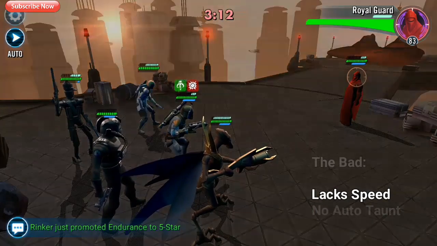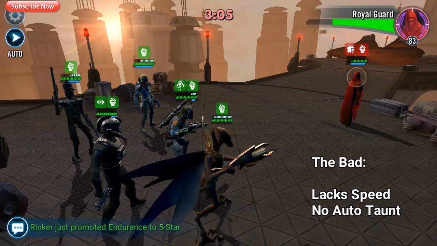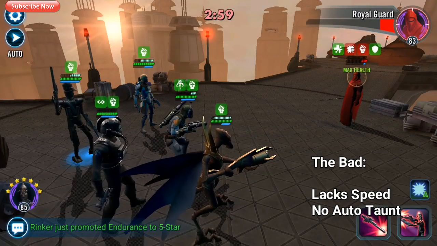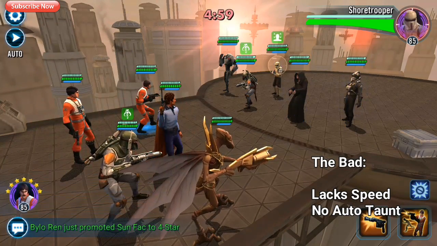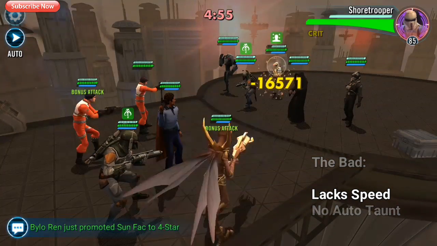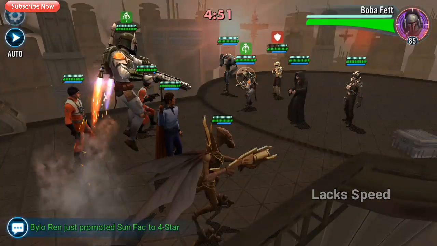Sunfac is very, very slow. He comes equipped with 109 speed without any mods equipped. Sunfac does not come with any auto taunt, so speed is definitely vital to put on Sunfac, and you're going to be able to do this through mods, but you need to find that balance between his protection and his speed. So we've gone over the good, we've gone over the bad, now let's have a look at the ugly part of Sunfac.